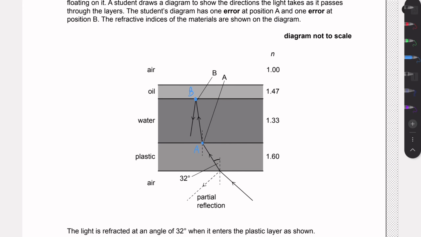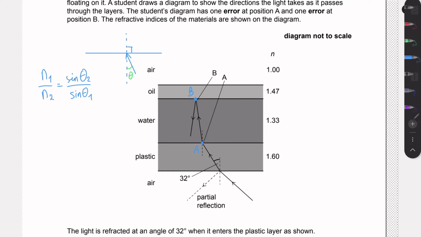So if we look in our data booklet, we can see the formula for Snell's law is that n1 over n2 is equal to sine of theta 2 over the sine of theta 1, where these angles are always measured from the normal of the plane. What this means is that if we have some light ray coming in, then we draw the normal. This normal is just a perpendicular line to the surface, and we always want to measure the angle in between our ray and the normal of the plane.